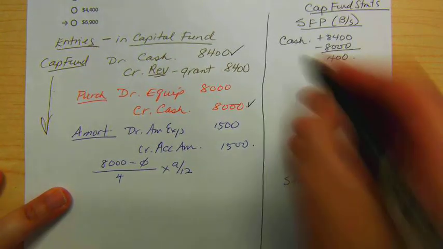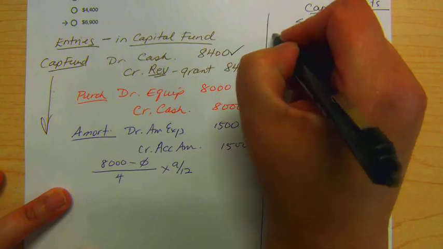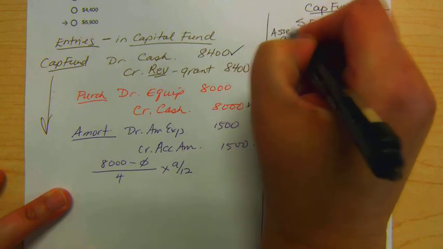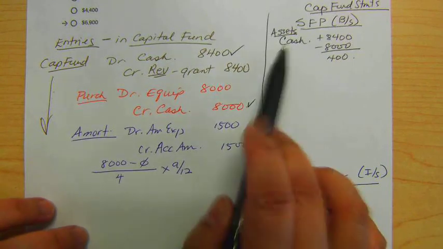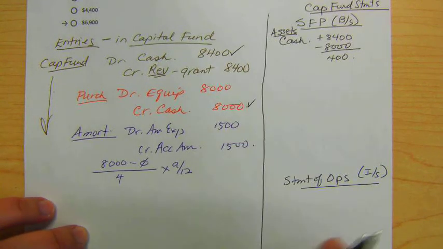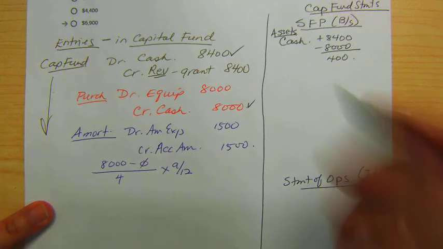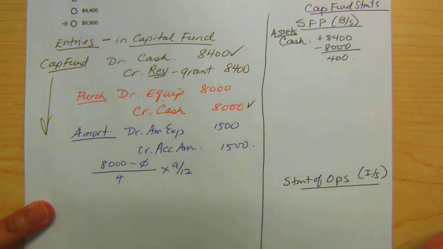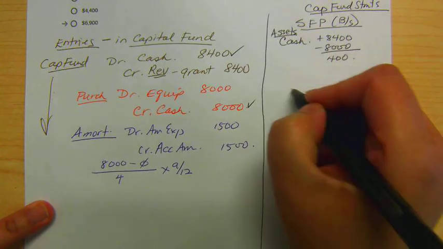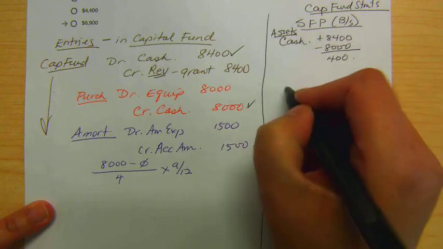Then we've got equipment. Oh, I should have put you guys above the cash. I should have put assets. I'm sorry about that. So above the cash, just put assets. And we'll never expect you to do a classified balance sheet in this course, you guys. There's hard enough stuff to learn.